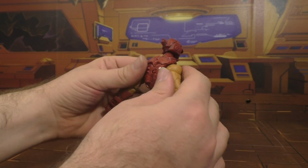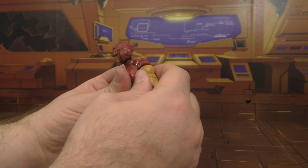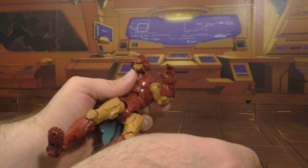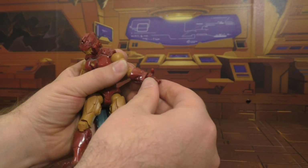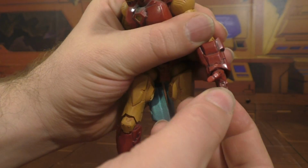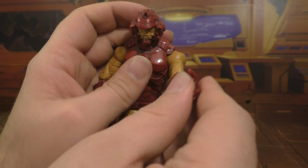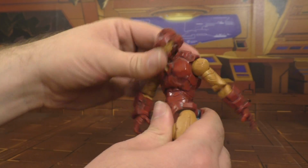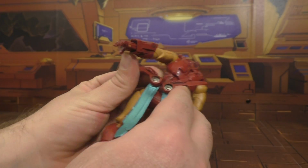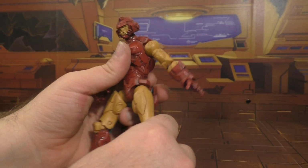That's pretty much it. The shoulders have a little bit of that shoulder swivel thing going on, and the shoulders themselves go up and down all around. Bicep swivel, double bend elbow, wrist swivel, the hand hinges a little bit, and then each finger is articulated, and it's done in a way where it doesn't look too goofy. Gets a little goofy there, but it's not too terrible. He's got an ab crunch, gets you down there, all the way up there. Waist swivel. These little skirting things in the back do hinge as well. So I'm not sure what they're for, but they are definitely there.